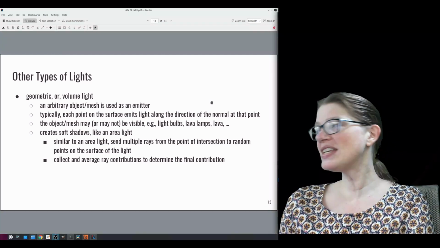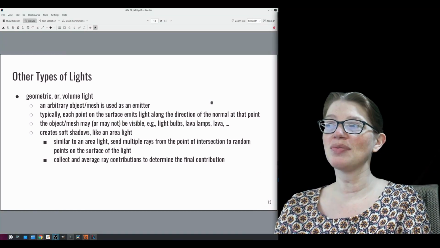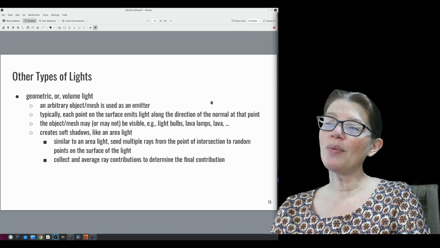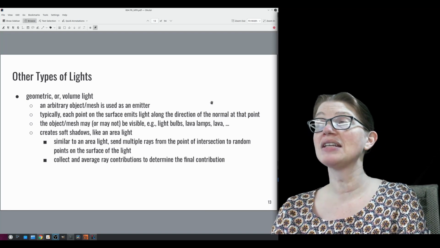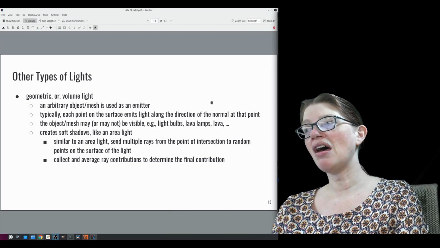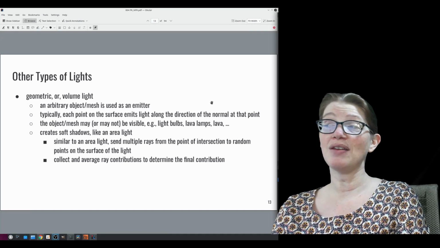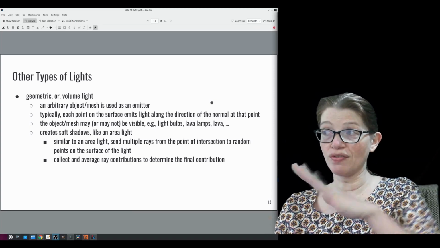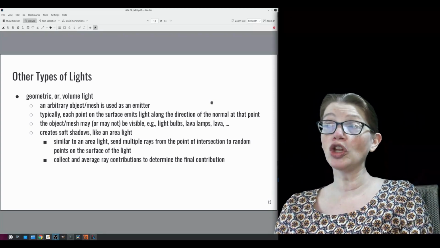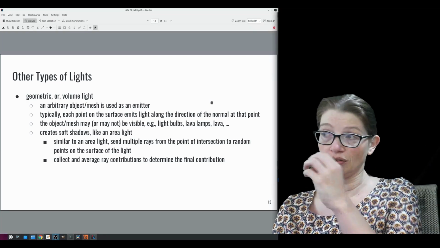And there are different ways that you could implement interactions with a volumetric light. One way is you could treat it as similar to an area light, but now instead of having light just emitted from a flat surface, light is being emitted from the actual surface of the volume, which means it's being emitted in all directions.